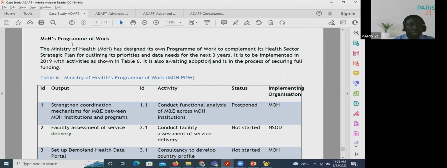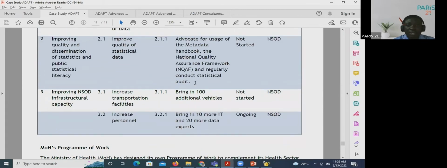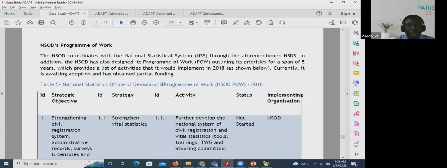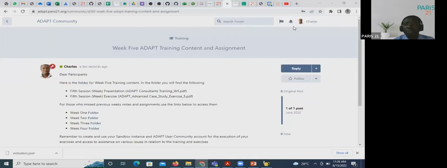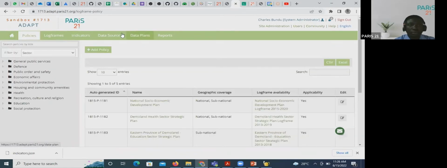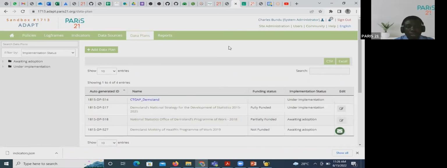So this activity here, I can just copy it here and add it here as an activity which is attached to that specific output. So if I save this, then I'll see that when I get to activities, I'll have activities attached to that. And even in the tabular view, you see that this specific objective has 3 outputs, which are strategies, and the first strategy has an activity, which is this one. So this is how you can actually add your structure or your content to a data plan all the way to activity level.